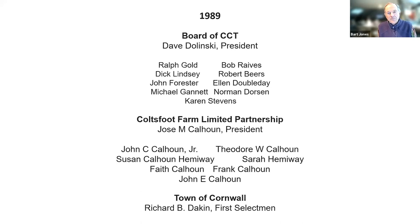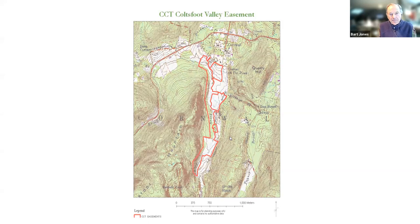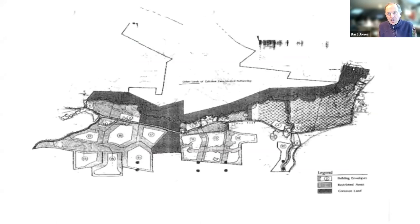The Calhouns had hired a very good land use planning group to come up with a plan to allow the valley to be both conserved and developed. This is the conservation easement that the Calhouns put over what would be called the common land in the valley. They interspersed within the common land 20 building lots. If this was 200 acres with five-acre zoning, the family could have put possibly 40 building lots in here. It's a tribute to the family that they allowed this to be conserved in a way that kept the beauty of the valley.